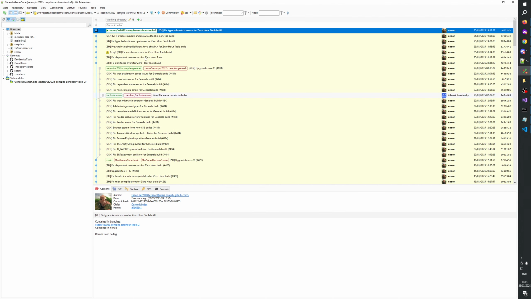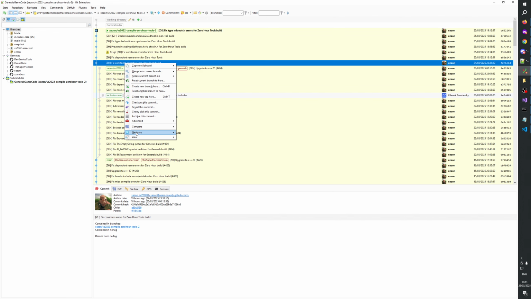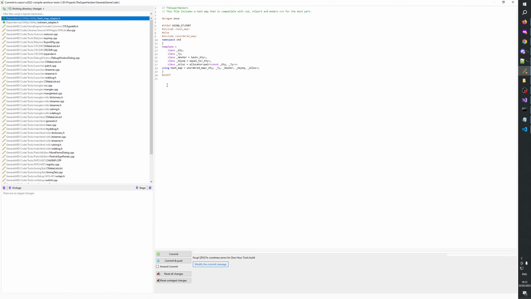Okay, then let's fix more of the constants errors, which we have just noticed.